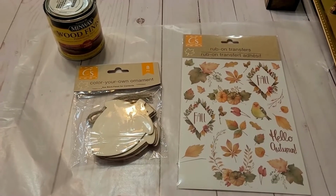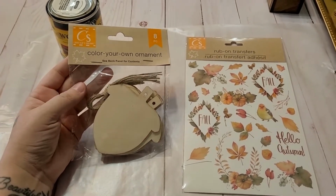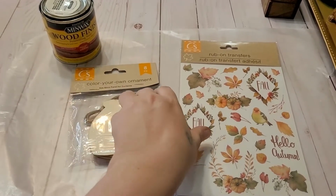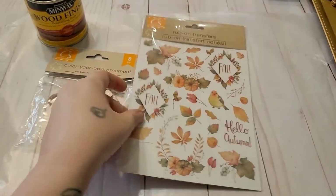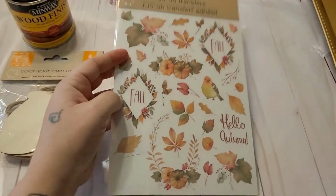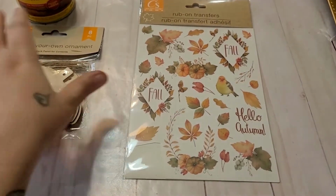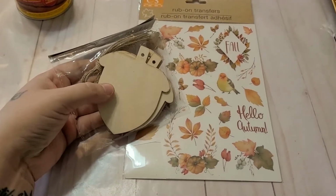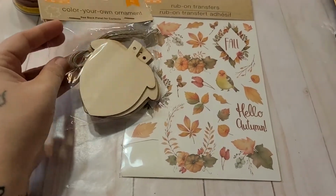The fourth craft I'm going to do is make some napkin rings. So I picked up some of these acorn ornaments from Dollar Tree. It comes with 8 of them in there. And then these are the rub-on transfers that I used for the gratitude box. As you see, I just used the little birdie, but we're going to be using these for the napkin rings as well. Now, if you wanted to, instead of using these decals, you could put people's initials or names on these, and that would look cute.